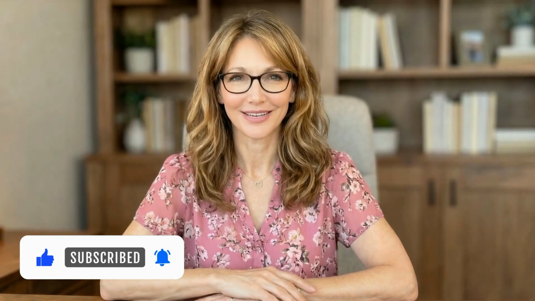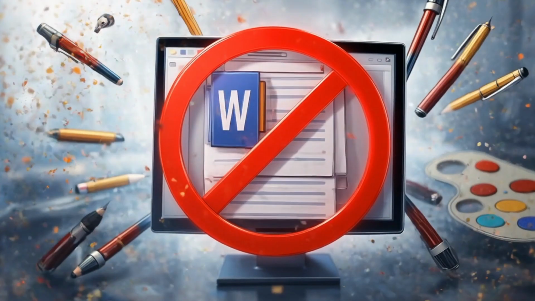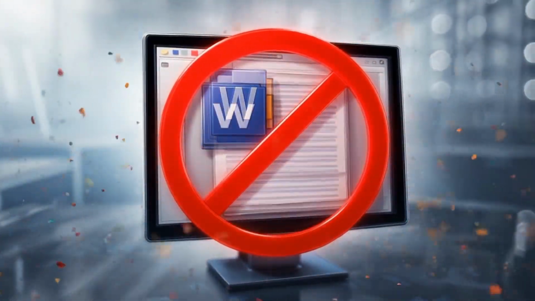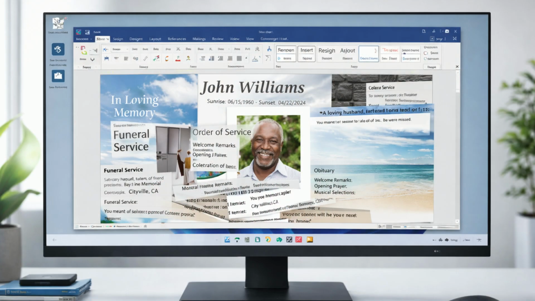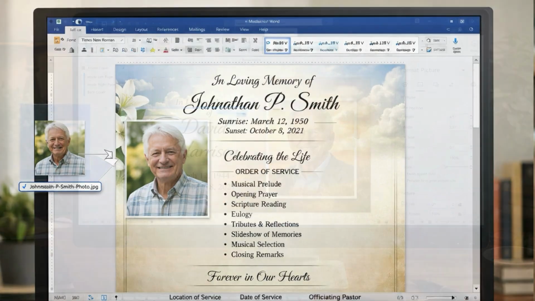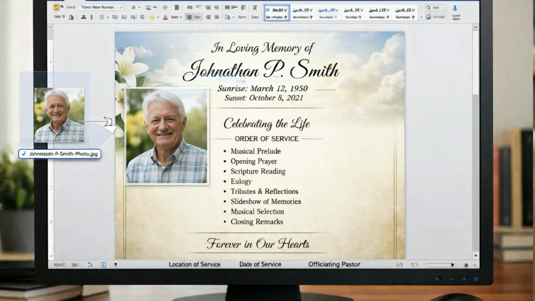The truth of the matter is, Word has never been or never will be a graphics program. It's a text editor with added functionality to do minor graphical things. One of the biggest challenges with Word is that it behaves differently depending on the version and operating system. Word on one computer may look completely different on another. Even simple tasks like inserting a photo can change depending on the version of Word someone is using. Honestly, this can really make me crazy.